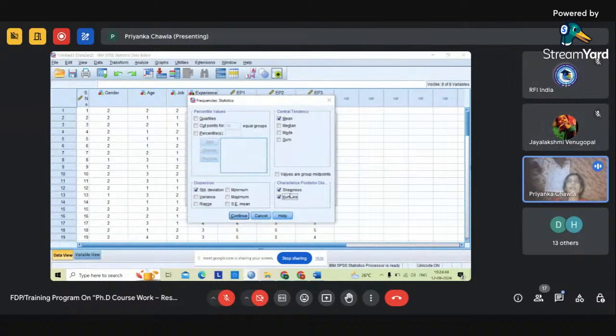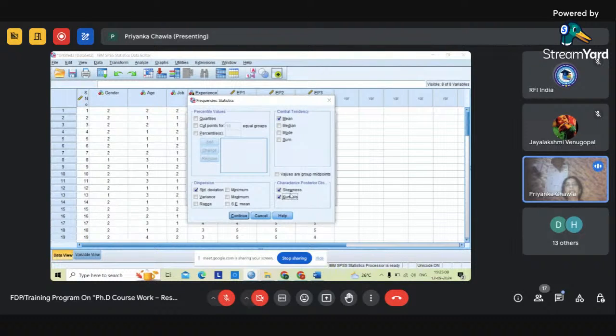The test of normality is an assumption of parametric tests. If you go for a parametric test, then the test of normality should be satisfied. Parametric tests means t test, z test, right? Non-parametric means chi-square test, Wilcoxon test, Mann-Whitney test. So these are non-parametric tests.